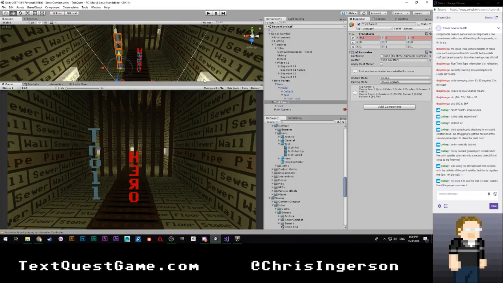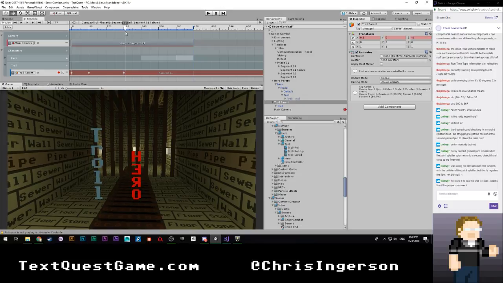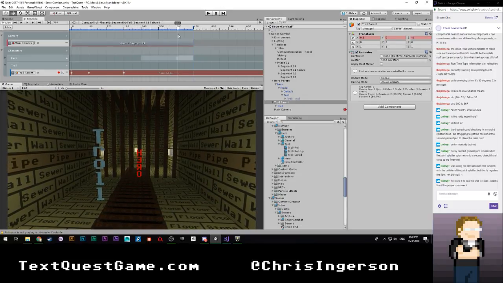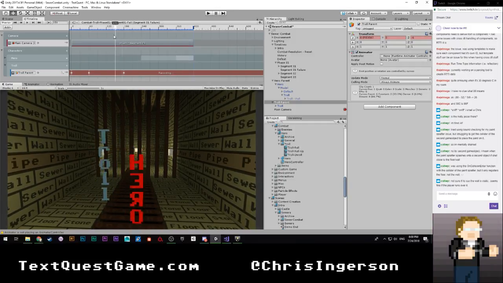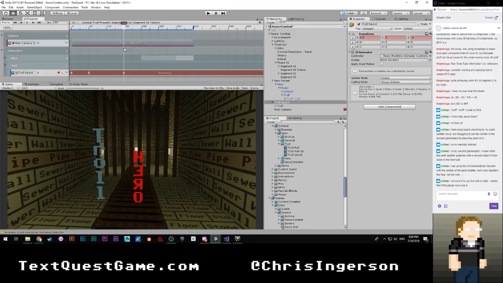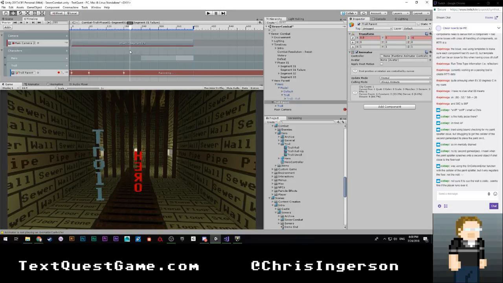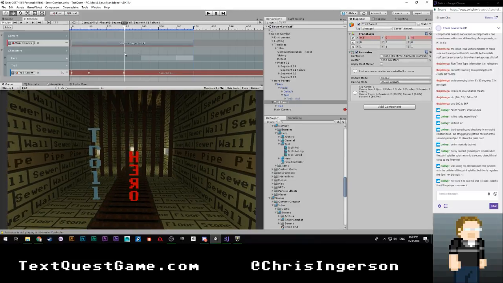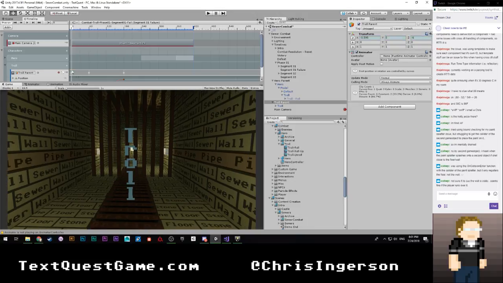Okay, and then if we go back to timeline, you'll see that we will get this effect. It just moves over to the side. Nice. Okay, so then we're going to get two distinct things that we need to do. The actual troll's animation isn't really going to change much. Basically, we just want it to move to the side, and the only real special thing I need to do is rotate its T so that it looks like it's looking at the hero. So I think we can actually set that up with timeline scripting, so I don't need to do anything extra here.